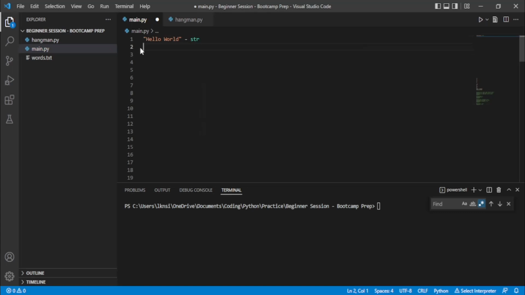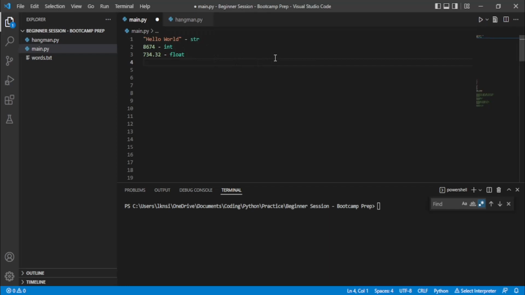Now, another data type that we have is the integer or int data type. What the int is, simply, is a whole number. If we have a whole number that is not wrapped inside of quotation marks, it is considered of the int type. A similar data type that we have is the float data type. Now, the difference between a float and the int data type is that a float has decimal values. So if a number has decimal values to it, then it is considered a float, and if it doesn't, it is considered an integer or an int.